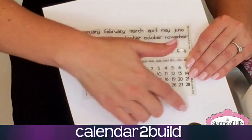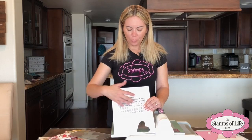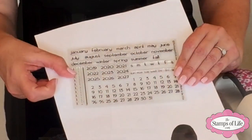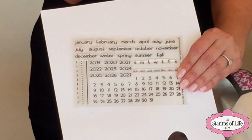Now this is just one stamp set. The other one had another stamp set with it. This is just one, and we have all of those fun numbers in a new font with new numbers, new years going all the way up to right now 2027. So you're gonna be using this stamp set for a long time.